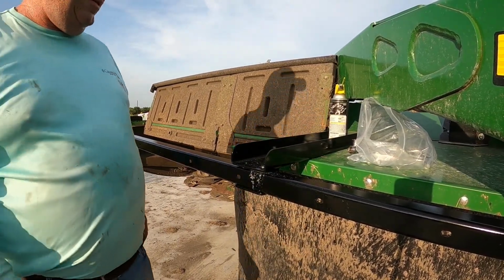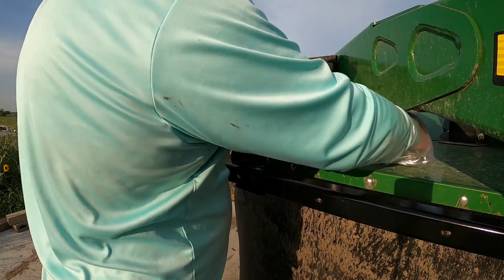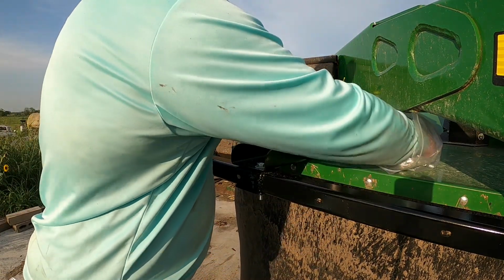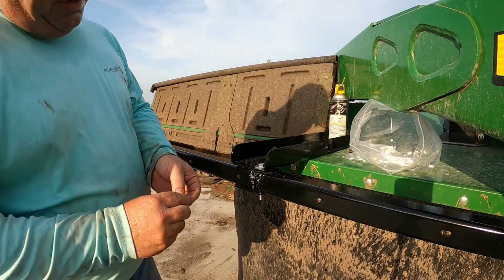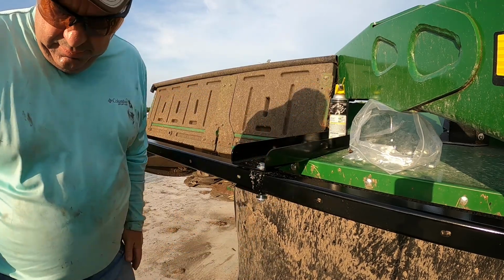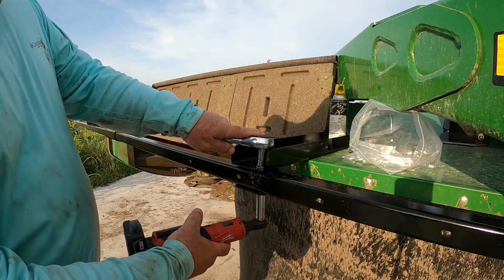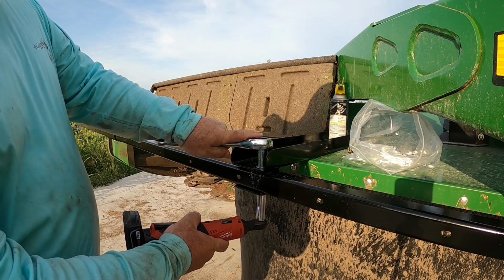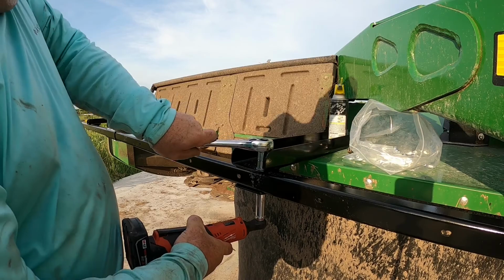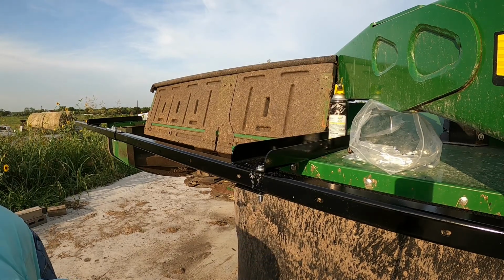All right, so now, easy peasy from here. What we'll do is we'll take this washer, run that through there, washer, lock nut, come on the bottom side, do 9/16. I switched to using something a little bit more handle on it. Pretty good. Alrighty. So that's on.